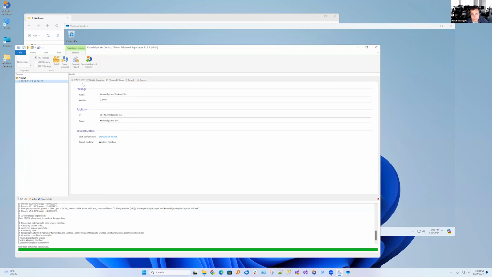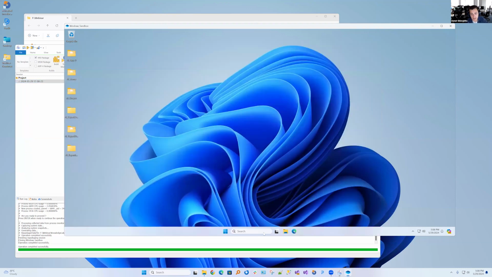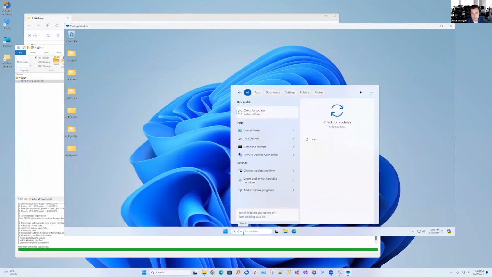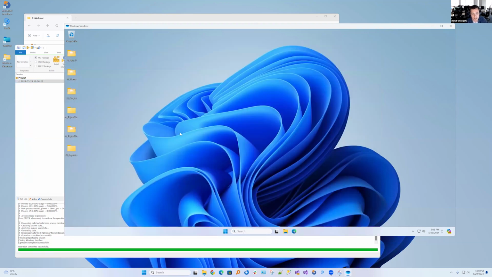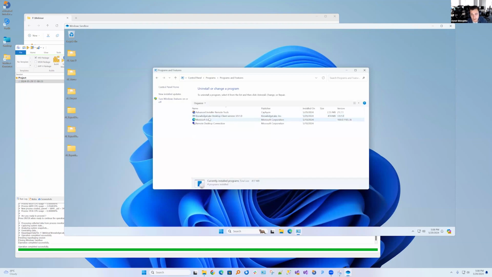Okay, from the package information, we've seen that the repackager was not able to correctly detect the version, but this is not a problem. We can fix this. Okay, we see it's 391.